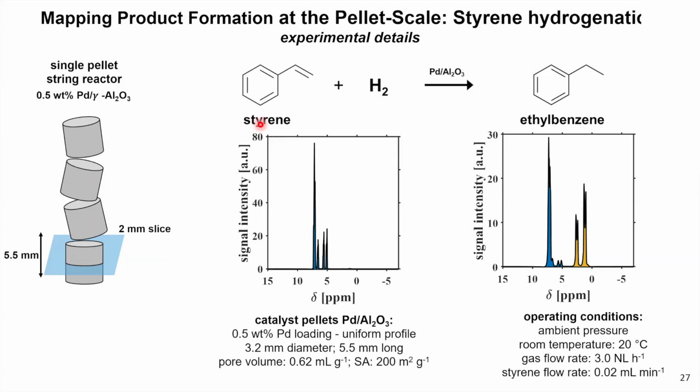Now, the nice thing about this is, firstly, it goes at ambient conditions, so we don't need to worry about temperatures and pressures. But also the reactant is all unsaturated. If you look at the shifts here, they're all between 5 and 10. The product has this aliphatic region, so we've got peaks formed between 0 and 5. That means whenever we stick in things like porous media, we're going to get line broadening. If you're lucky, it's about a ppm. It may be 2, 3 ppm, depending on your sample. But we can do some chemical shift imaging, some CSI, on this, and we get enough resolution of these peaks to get quantitative compositions out.